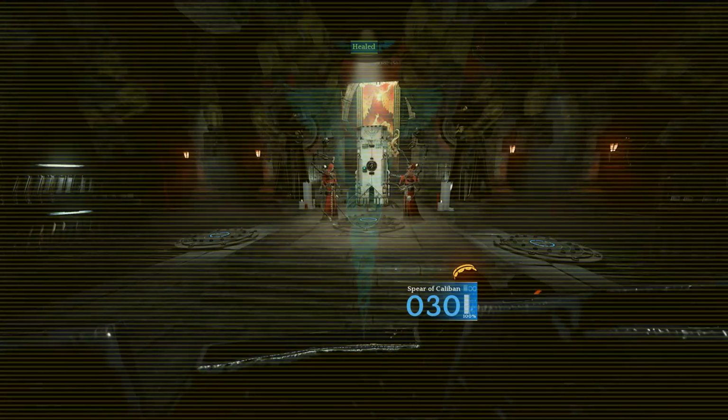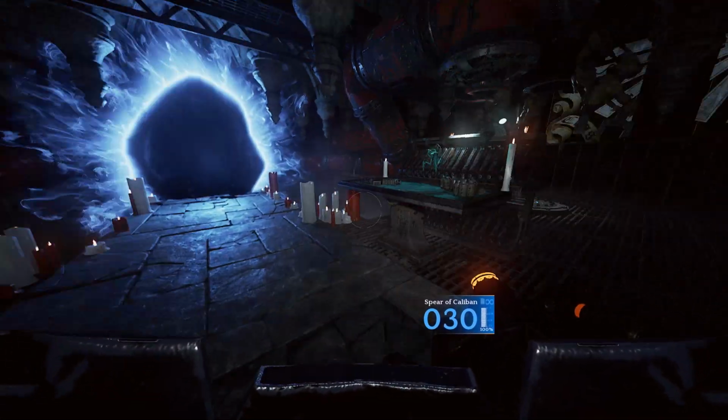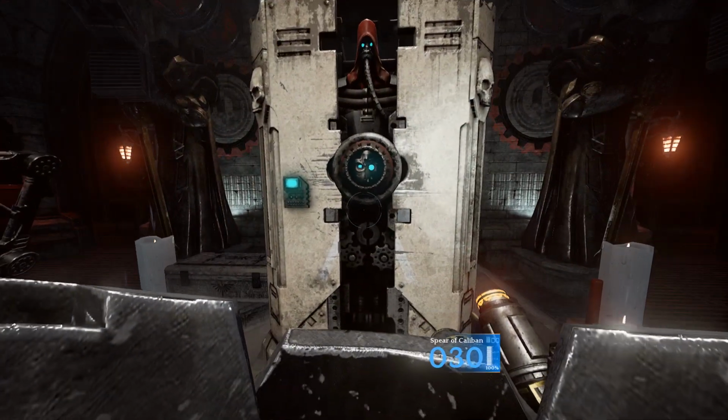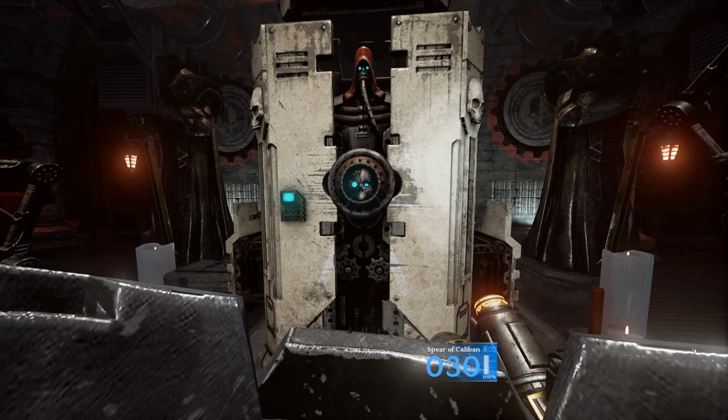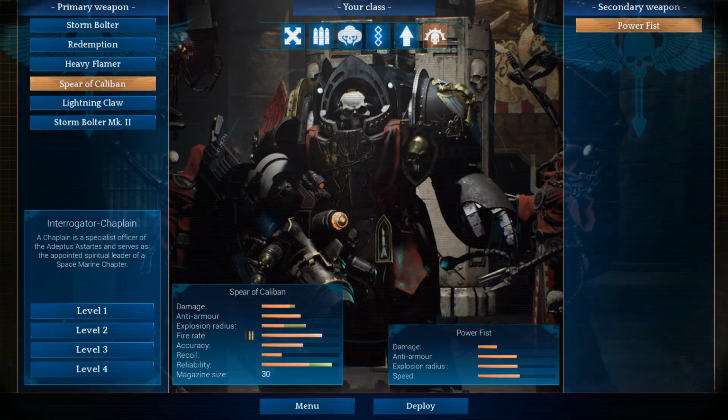The Psy gate is basically your shelter. You're getting healed when you go into it. It's a checkpoint. There are certain things you can do. You have to press E, and you can change your loadout over here.